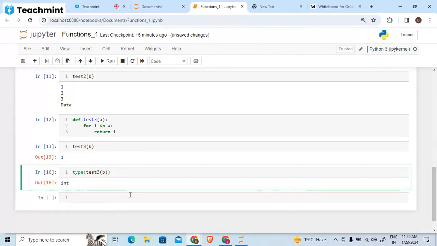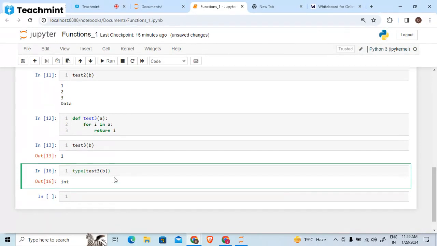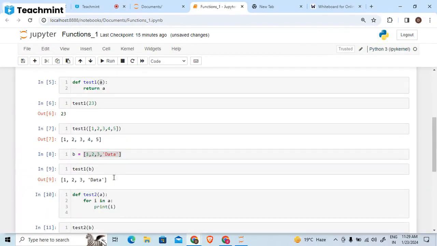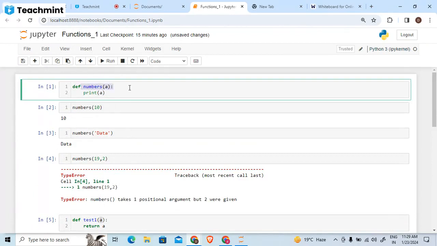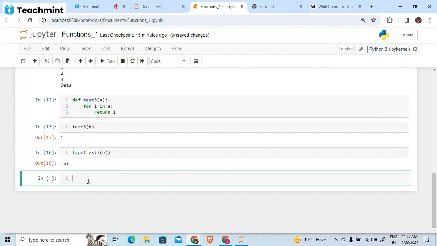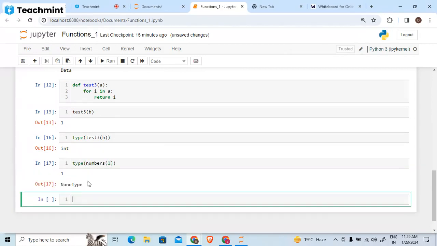Now let us return. We already have the function of these numbers. Inside number we have to check the type of numbers, so inside number I am going to pass one number. Now look what this is showing me.